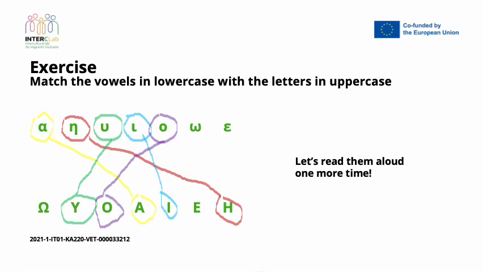Next, we have, let's pick another color, another O. This is the omega. It's the second kind of O that we have in the Greek language. And its uppercase equivalent is all the way to the left here. And of course, last but not least, we have the E sound, the lowercase e, which matches to its correct uppercase pair. It's a good way for you to learn the pairs so you can distinguish them when you see them in text from now on, and of course learn to write them.